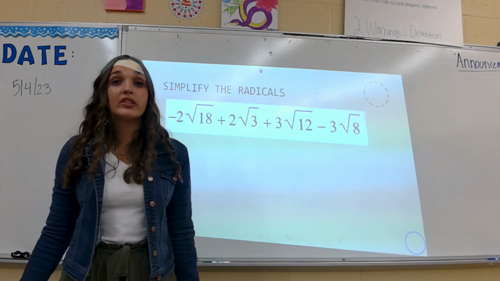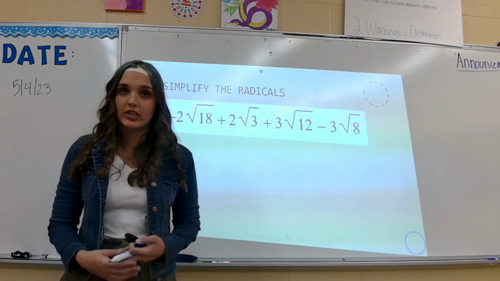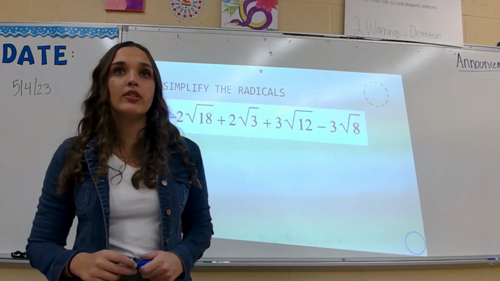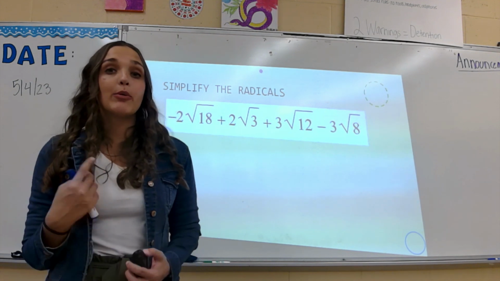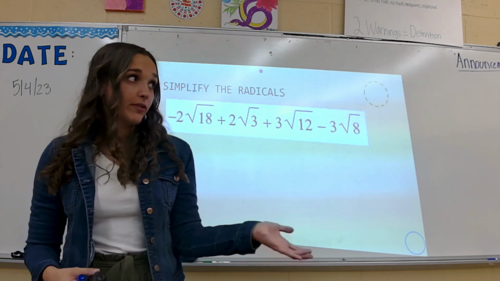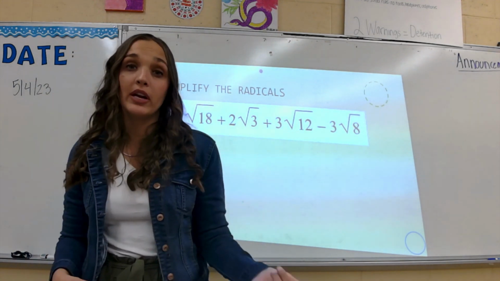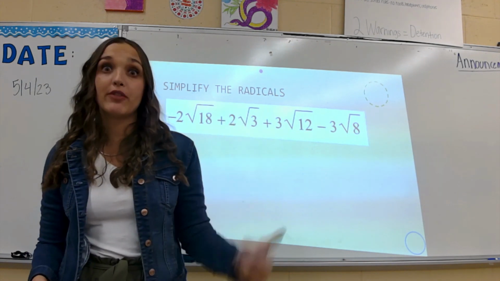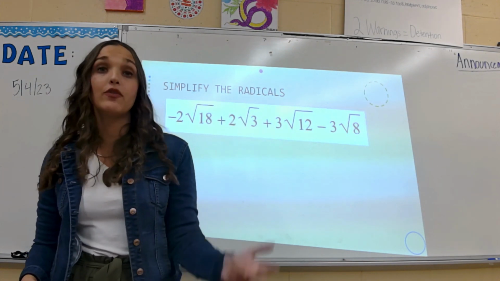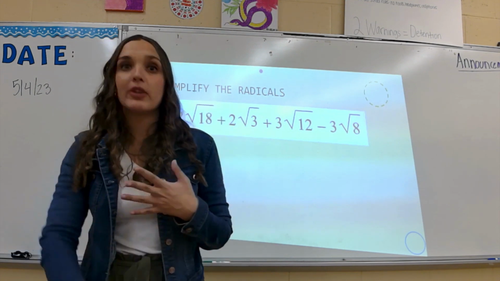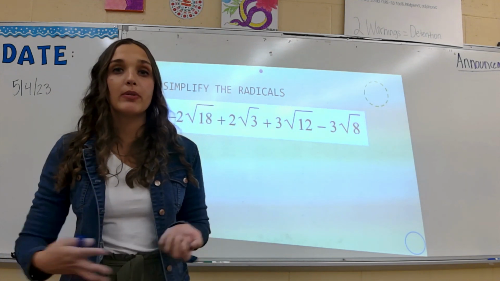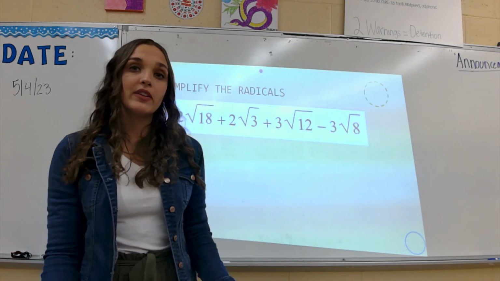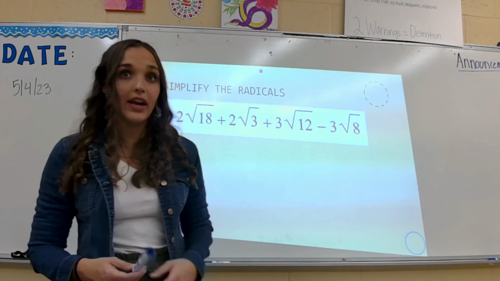Now let's look at a problem where we're simplifying radicals. And the most important portion here is knowing what our perfect squares are because we're trying to divide those out. So we think about it, it's all the numbers, integer values, that when we multiply them by themselves, that's our perfect square. So if I think 2 times 2 is 4, then we have 9, we have 16, we have 25, we have 36, we have 49, 64, 81, 100, 121, and so on and so forth. So we're trying to break up our radicals so we have a perfect square that we can square root to take out and leave us with the smallest number possible inside the radical.